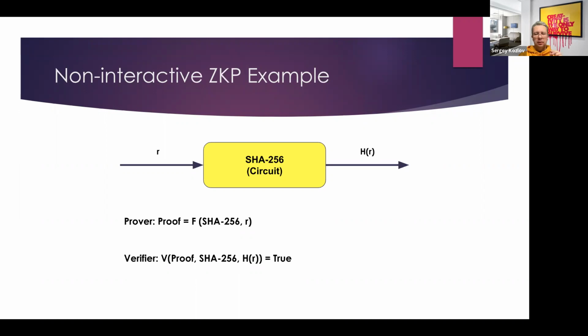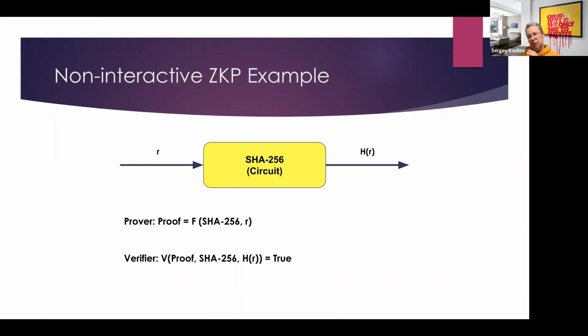It means that from our proof, for example, if we stole the hash of R from someone, but we do not know this initial R, we will not be able to generate the correct proof. And it means that the verifier will understand that we've actually stolen the hash and we do not know the real R. So that's the point.